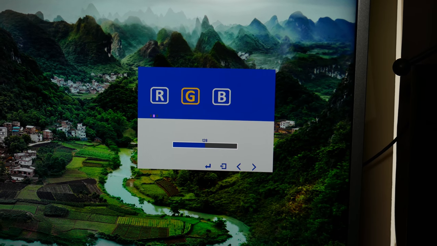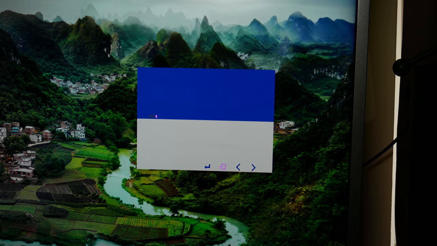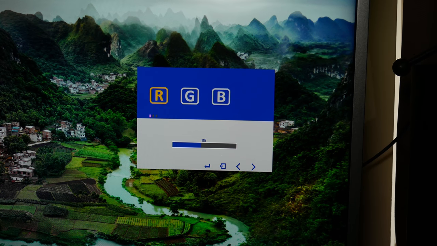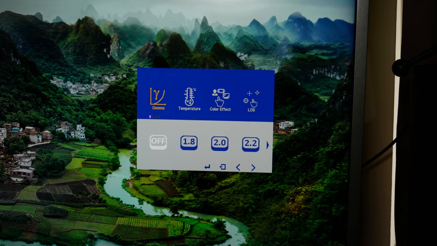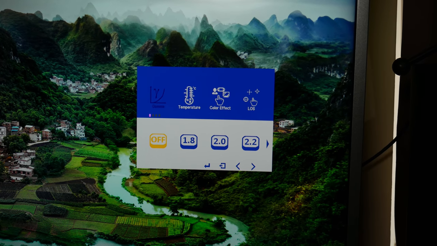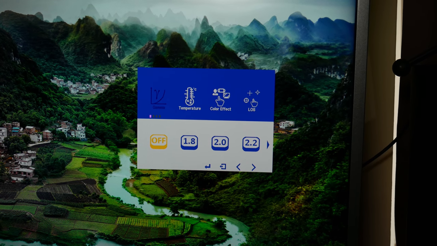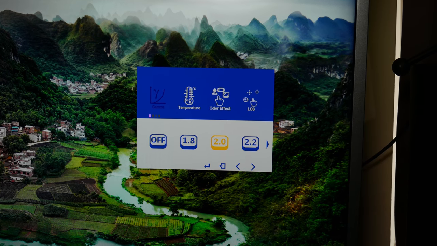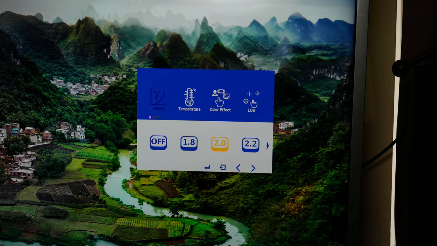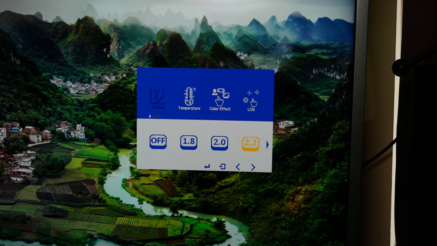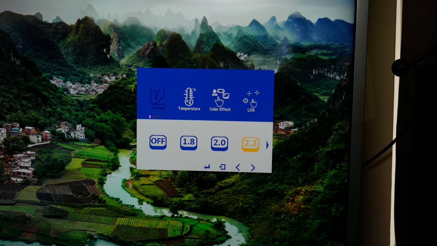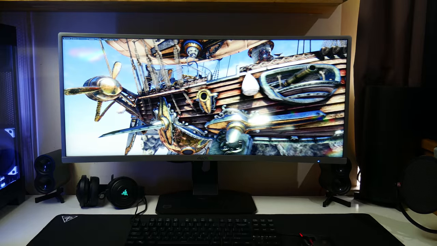And then the green and blue leave as they are. So then we'll set that to the user. As you can see, that's set. Then you can select the correct gamma. Now for me, it's a bit of a mix. I either like the gamma turned off. Again, it will be personal preference. Try it out with a few different games, websites that you like to look at, movies that you like to watch, and find the one that you like. For me, it's either off or 2.2. I can't decide, so we'll leave it at 2.2.